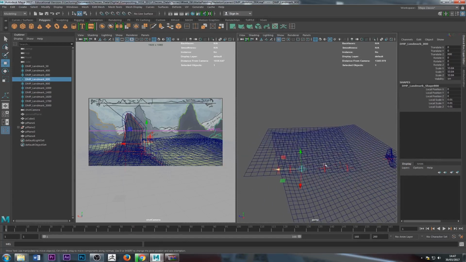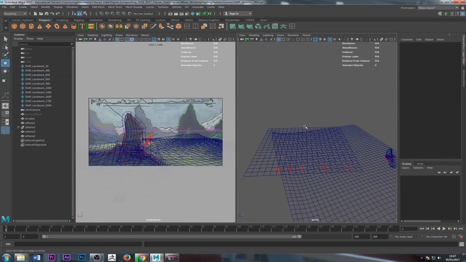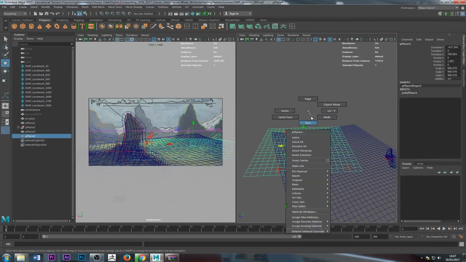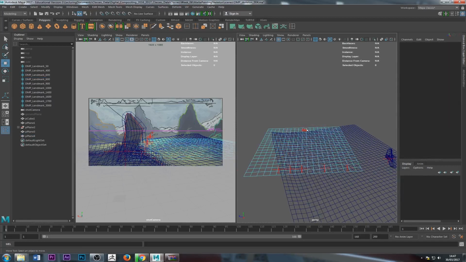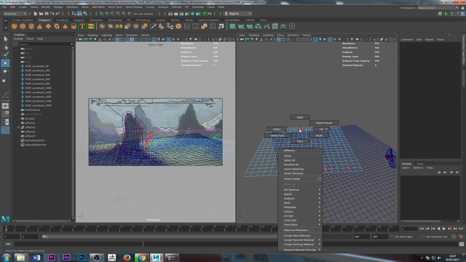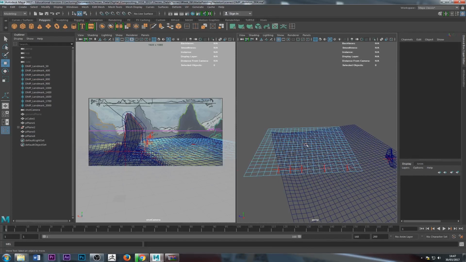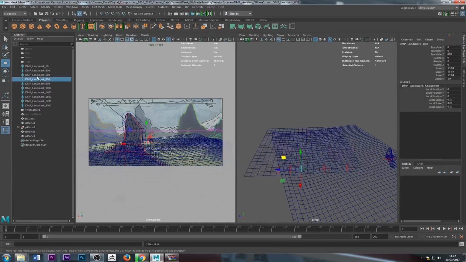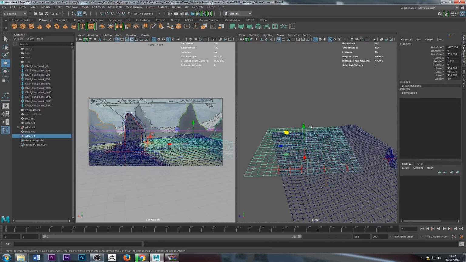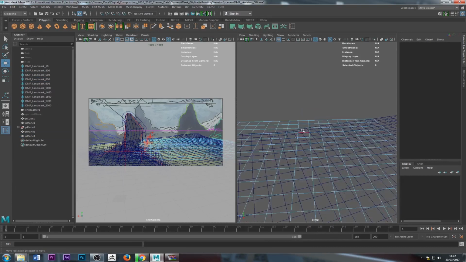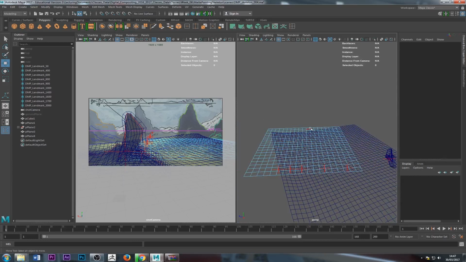So I'm going to select these faces, or rather the edges. Let's see where the 800 is. This is the 800, this is the 600. I'm going to go to edge and select this edge. Where is that edge? Yeah, this one. There you go, this edge.